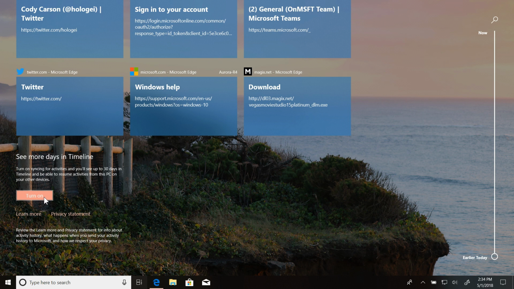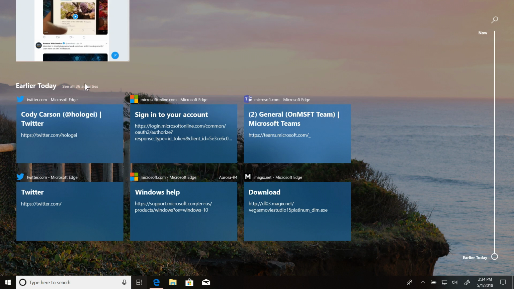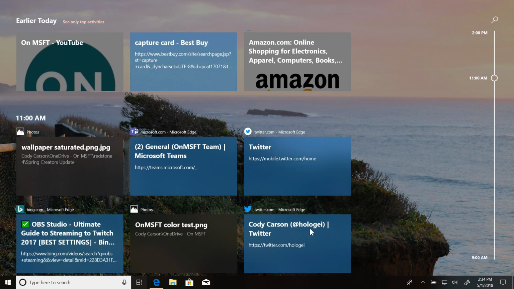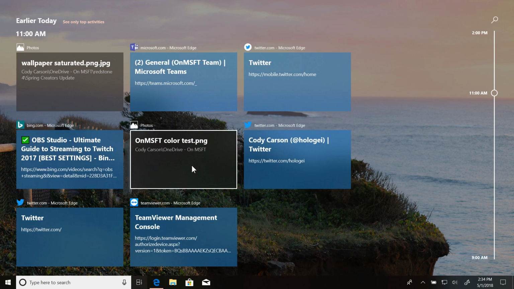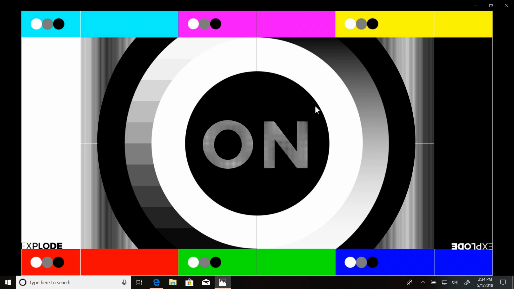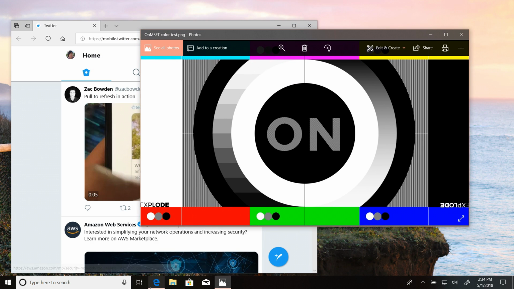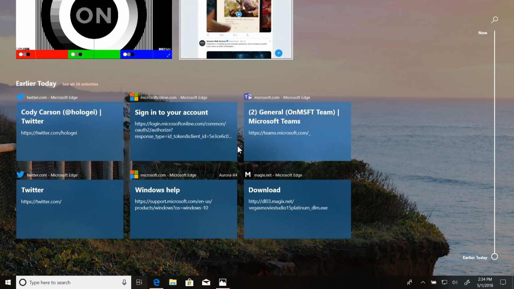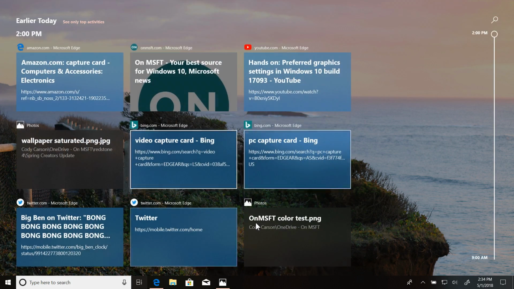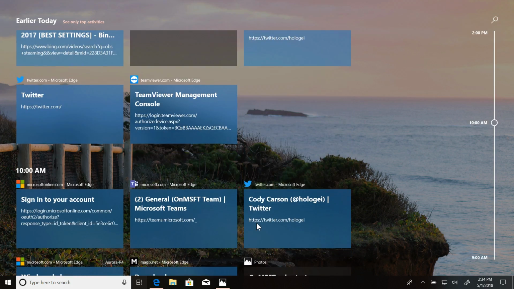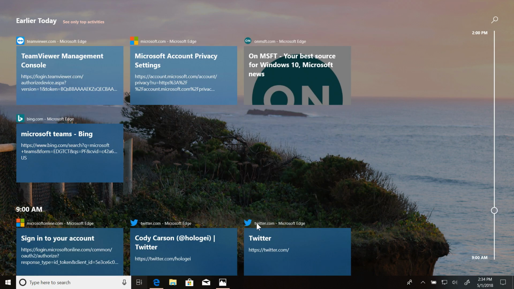If you want more features, however, you can always turn them on, and your activities will be synced to your Microsoft account. Up to 30 days of activity history will be available from all the devices you have it enabled on. You could, for instance, on your laptop, resume a document that you were typing on your desktop PC at home, or even on your desktop, resume a web page that you were looking at on your phone.